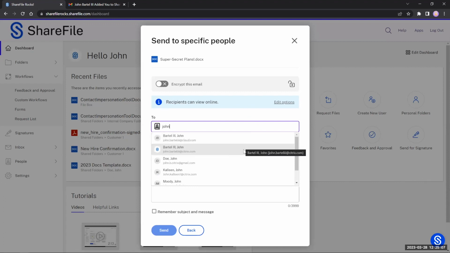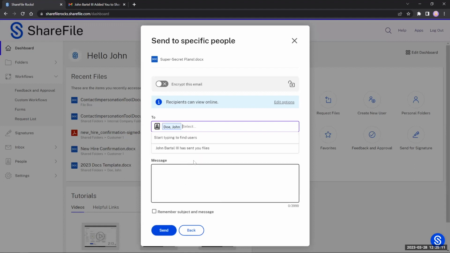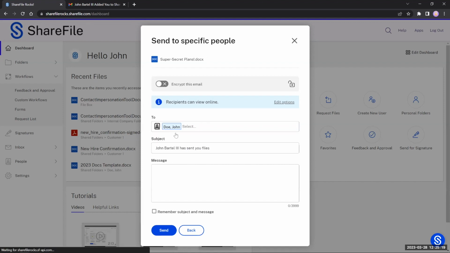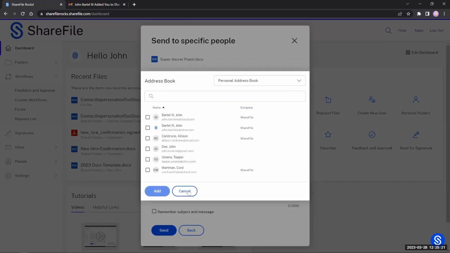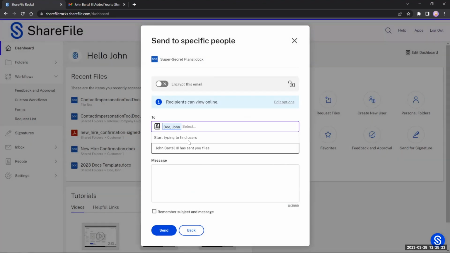So as you saw before, I had Mr. John Doe as that new client. So I need to send him an email with that document. Now, for the recipient, I can simply start typing, or I can hit the address book here to find who I need to send this to, and it will automatically come up with names it finds. You can simply add in an email address here if they don't exist in ShareFile.